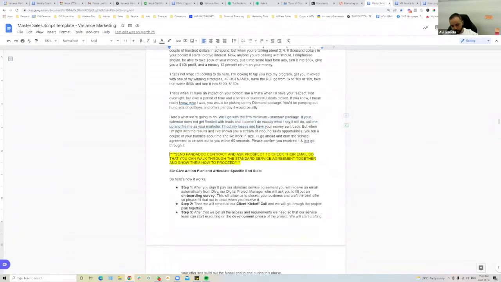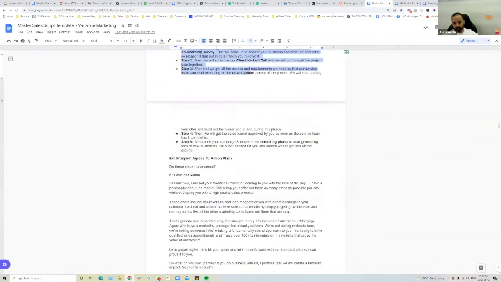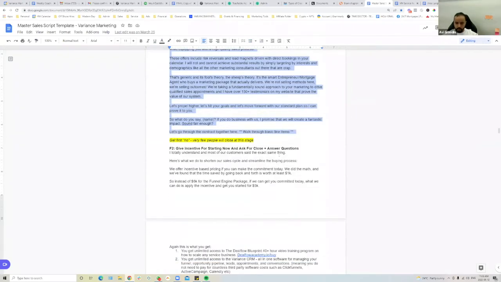And that's when the sales rep sends the contract and explains the steps to complete it. And then look, that's when you say, does this make sense? And you basically ask for the close. When you ask for the close, you have to do it in a way where you're basically just saying, look, I want to proceed. Can we proceed? And if they say no, you're expected to get your first no here, Alice. You're expected to get a no here.